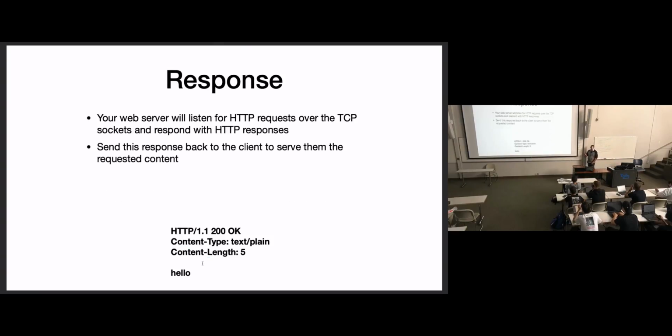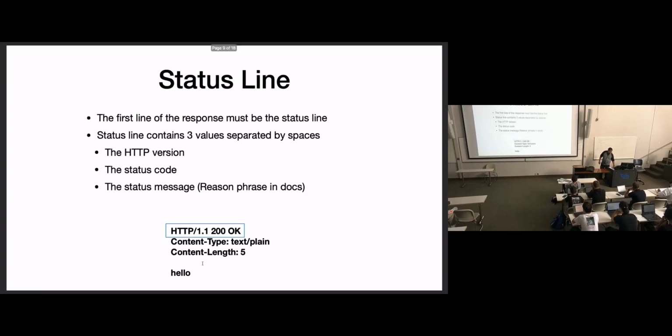And then the response is going to be a very similar format. The first line is the only thing that follows a slightly different structure. The first line, the status line, is going to tell the user some meta information about the request, like basically, how did it go? Here, we're following the same structure.